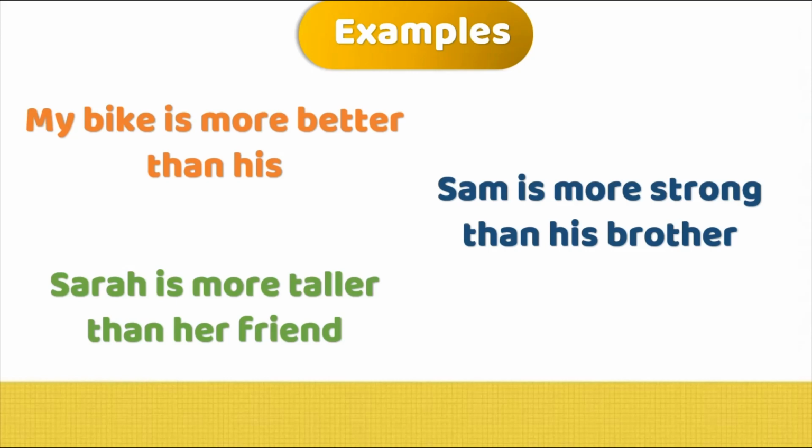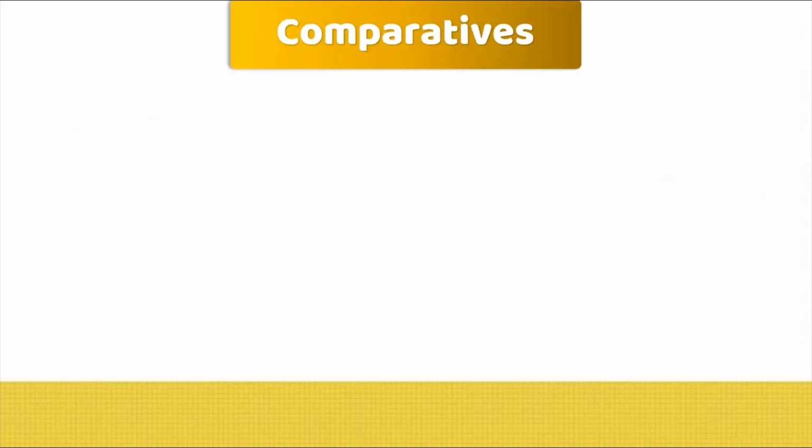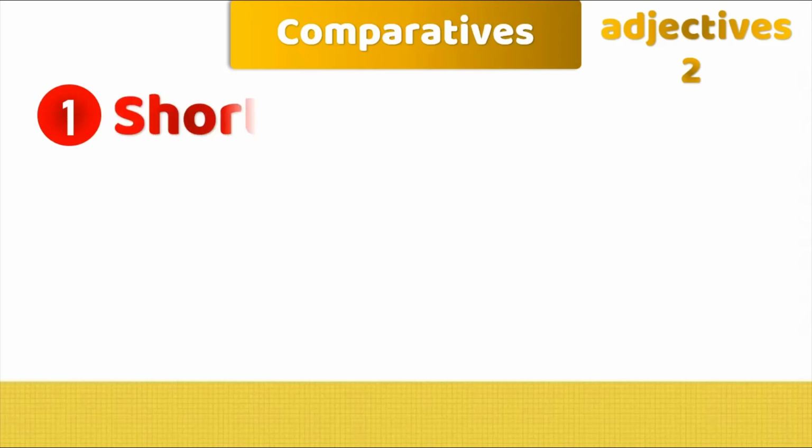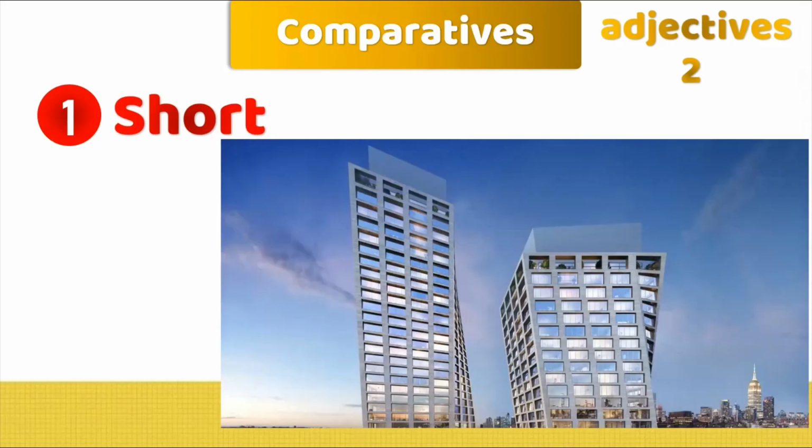To explain what's wrong about this, we first have to explain about comparatives, which are basically modified adjectives that are used to compare or to differentiate between two things, just two things, no more, no less. So we basically take the original adjective and modify it in order to be a comparative adjective. In English, we have three kinds of adjectives, and let's put it simply. Number one, short adjectives. When we have these two buildings, for example, and we want to compare their height.